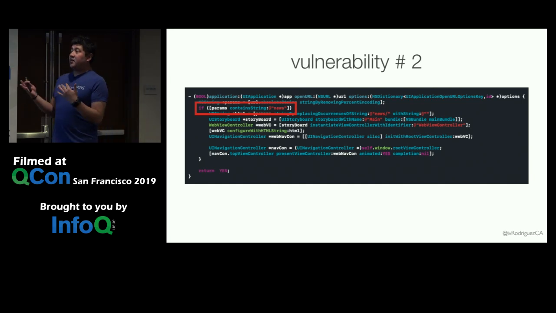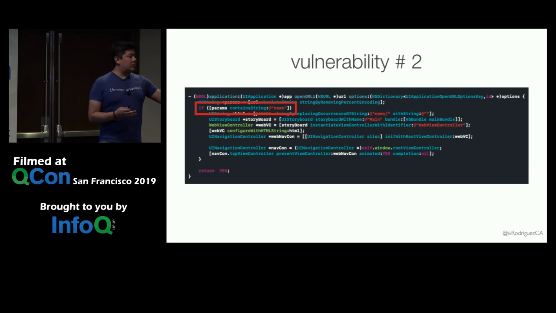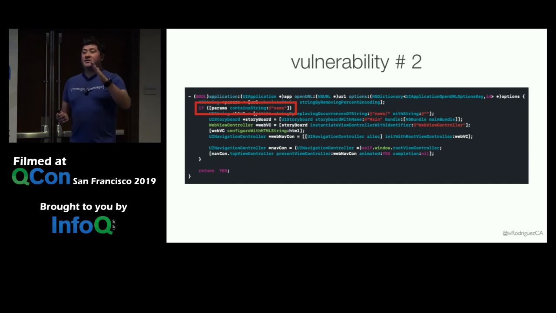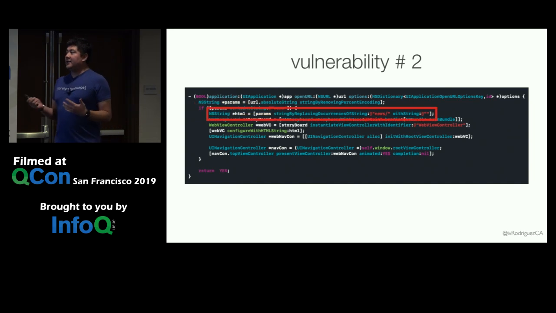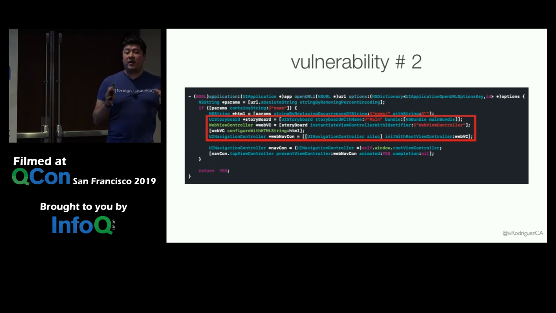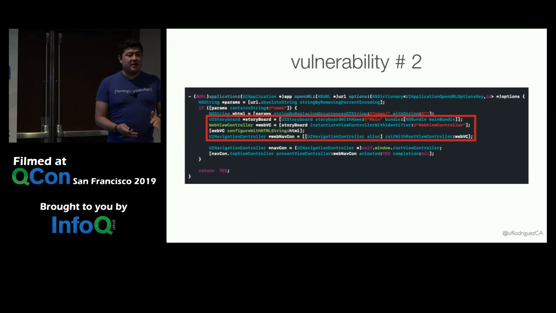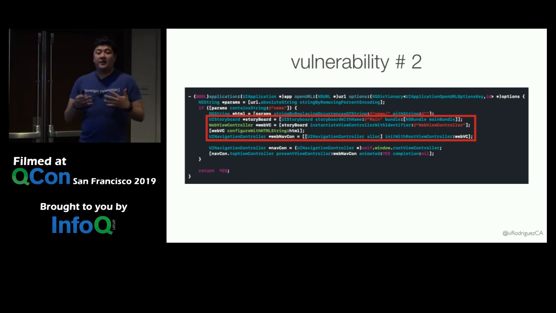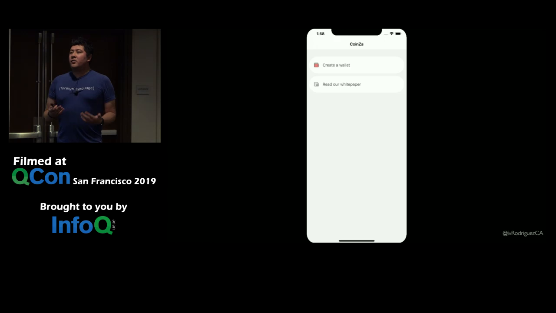In this case, and this is a real world scenario, the application was listening to a URL scheme, and it would look for the keyword news, and then forward slash, and then everything that came after that was treated as valid HTML content. And not only that, after treating it as valid HTML content, it would load a web view. For those who don't know a web view, it's essentially a fully functional web browser within your native application. So this app will search for the keyword news, and then will treat the entire parameters as valid HTML that it will load in a web view within their application, not send them to Safari, but load them directly in their application. So what could go wrong with this?